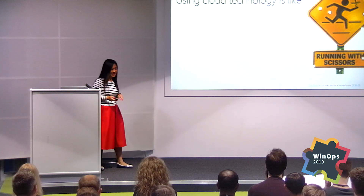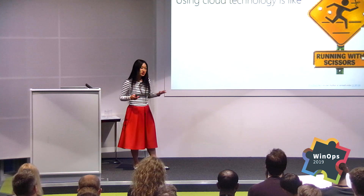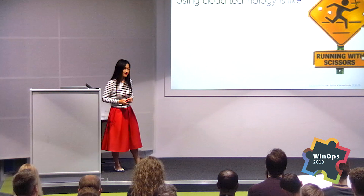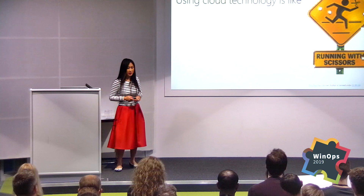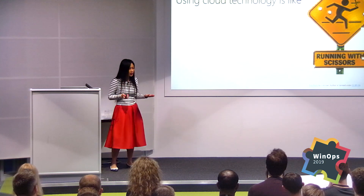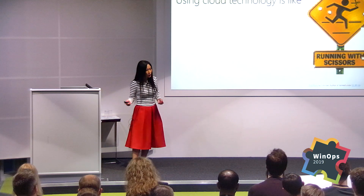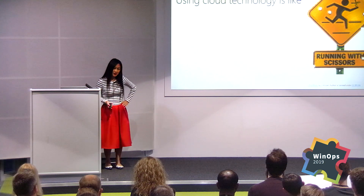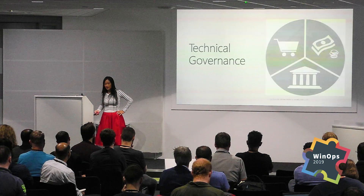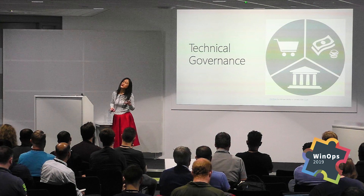Who here has worked in sysadmin where you're piloting a project and you're forced to just go — we've got to get this up and running, we'll go back and clean that up later? My background came from sysadmin. I used to work on Exchange, virtualization, and other applications. I'm going to say 95% of the time, we didn't go back and clean up until we were forced to or somebody flagged us and said you have a lot of holes — it's like Swiss cheese. That's the reality of how IT admins work. We're so busy that it's not our fault we're forgetting this stuff — we're just going so fast.